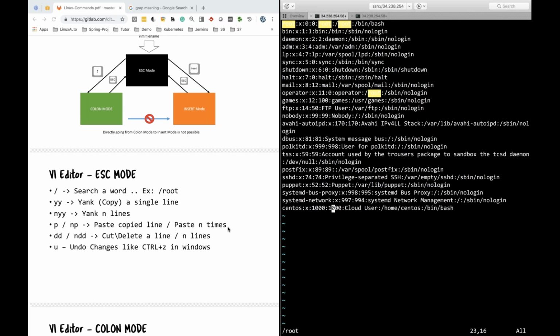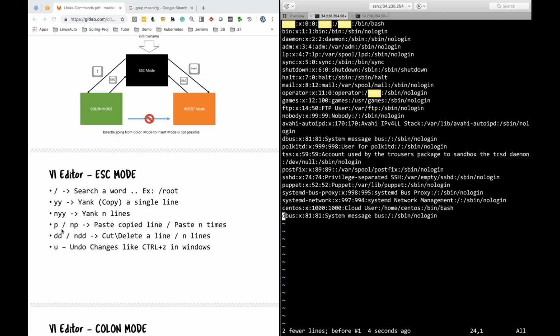Now if I want to paste it, I can go wherever I want to paste. I want to paste at the end, so I come to the last line and give P, which is for paste. It copied two lines, so let me go back. I want to copy one line, YY, and paste it. I come here and just give P. So P is for pasting.